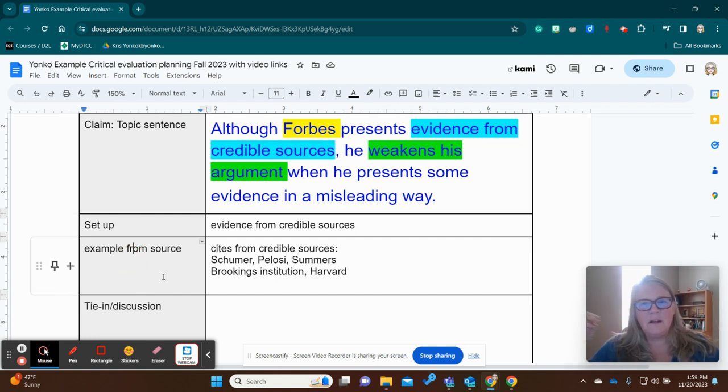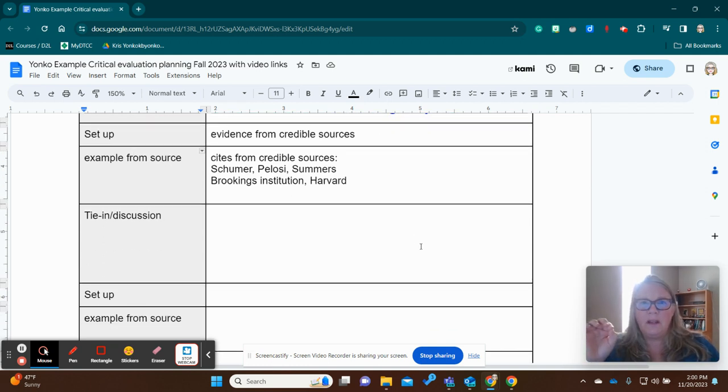So remember, this is anytime you're working with sources and bringing in evidence or examples, quotes, paraphrases, anything from a source, something from you leading into it, the setup, something from you after it, the tie-in. Now, the tie-in to me is the most important part because that's where you're going to show me your thinking, all right? This is where I'm really going to see you in your paper, is in the tie-in. I mean, the topic sentences, yes, they present your opinion, but the tie-in or the discussion really explains your opinion.